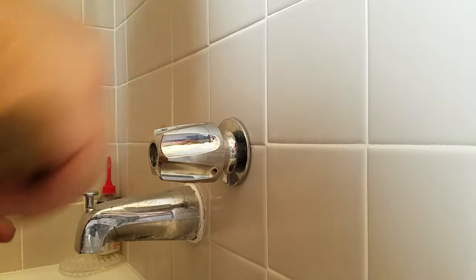Then we'll put a new valve seat in. This is what a new valve seat looks like. Unlike these old Price Pfisters, you have to go to a specialty plumbing store — like Ace Hardware. Home Depot or Lowe's will more than likely not have it. Cold water doesn't seem to pit as much as hot — my hot side had big old pits in it. These things are like 40 to 50 cents a piece, so they're well worth doing.